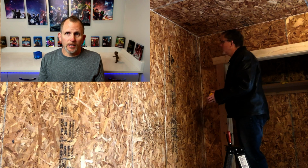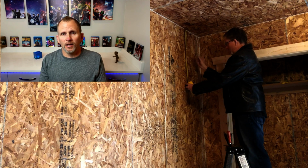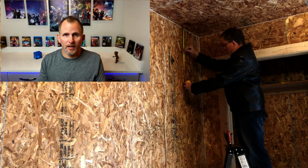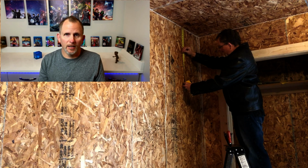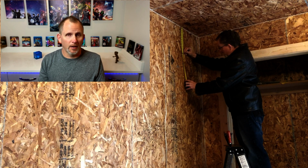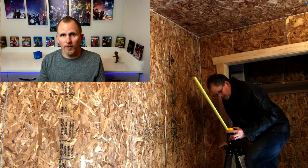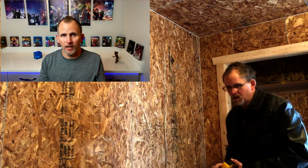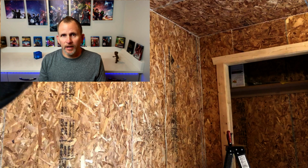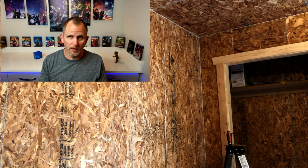So this particular install was a little bit more complicated because this is an install at a client's tire shop, and instead of drywall, he chose to use plywood on the interior for whatever reason. And so obviously I couldn't tell where the studs were, where the wiring was, where everything was at inside the walls, other than just watching for the nails and the screws on the walls. So a lot of it was a little bit more challenging for certain.